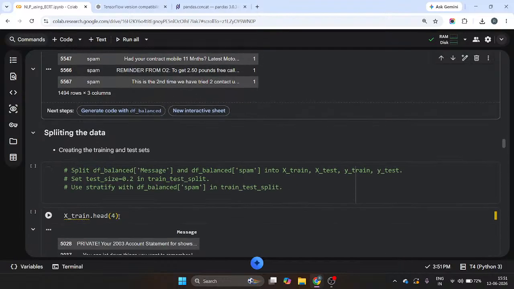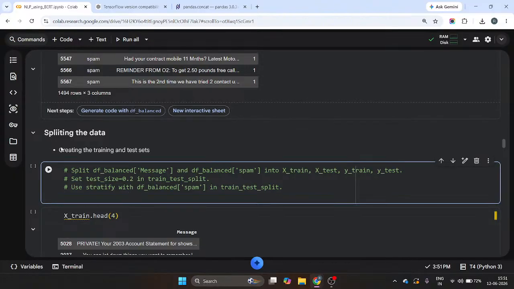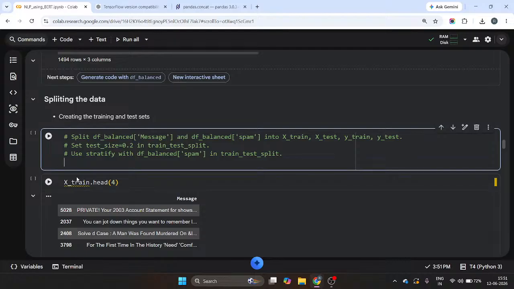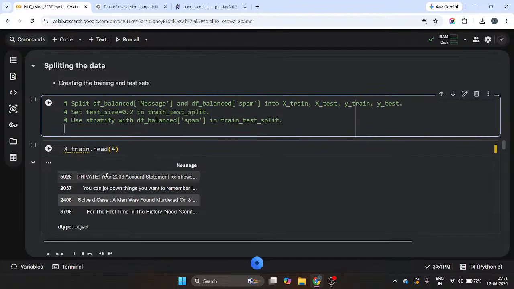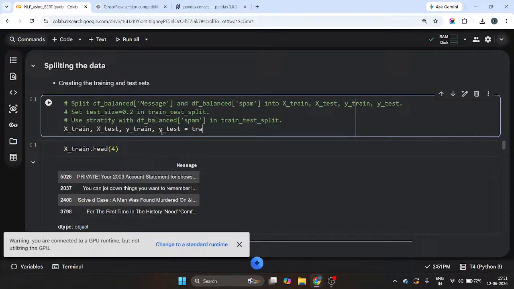Now splitting the data. So we will create the training and test set now. So split df balance message and df balance spam into this much. Okay. So X train, X test, Y train, Y test, train test split.